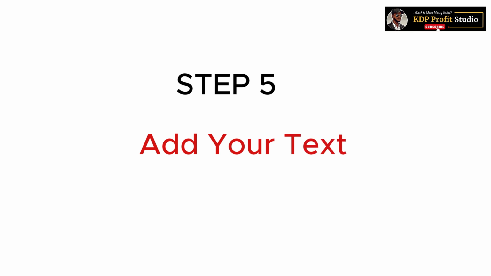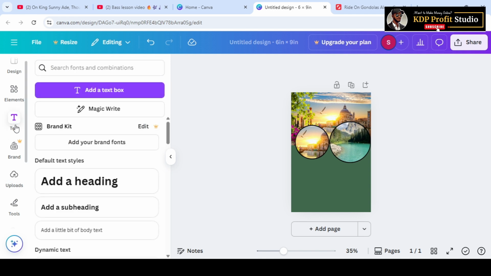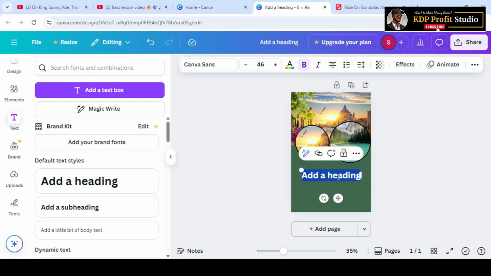Now that we have added our images and the background color, the next thing is to include our text. So all you need to do is go to text and click on it, then pick add a heading, then you type Venice.